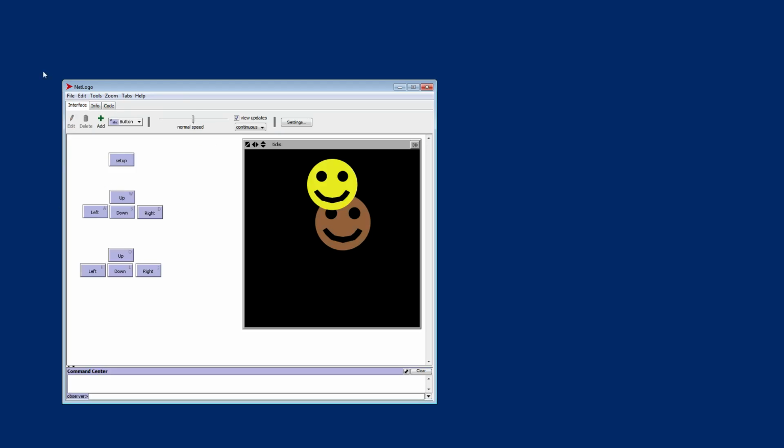So now we have all the code for moving each of the two turtles. And yeah, the action keys make it easier to control the turtles, because if you wanted two players to play on this model and just move the turtles around, you wouldn't be able to do that with just one cursor. So the action keys allow you to move the turtles with four different keystrokes, whatever keys, four different keys. And so these four keys move the yellow, and these four keys move the brown. So that's how you can move turtles using buttons.